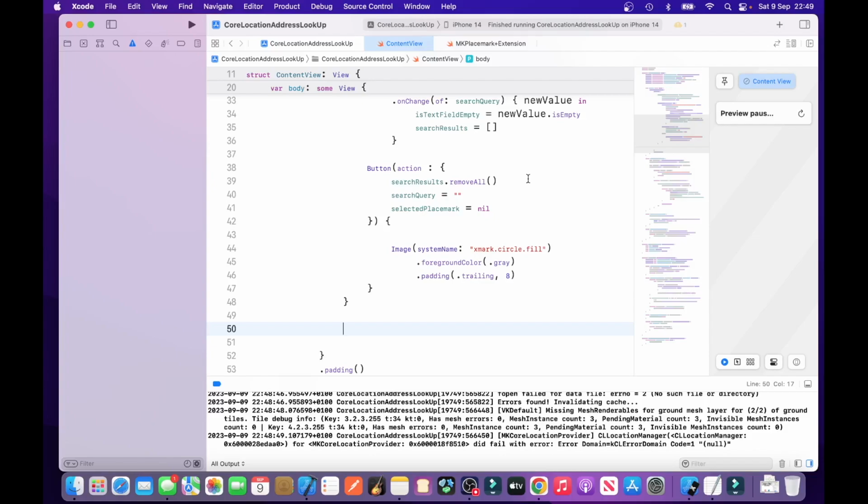To display the search results, we'll be displaying them within a list. A list is like a table or a grid.